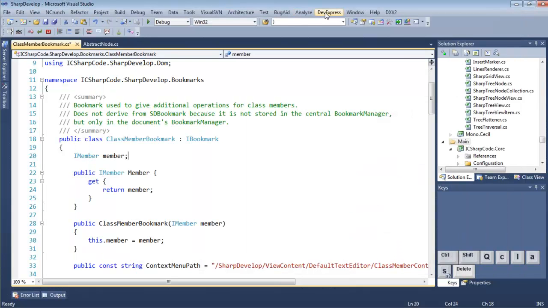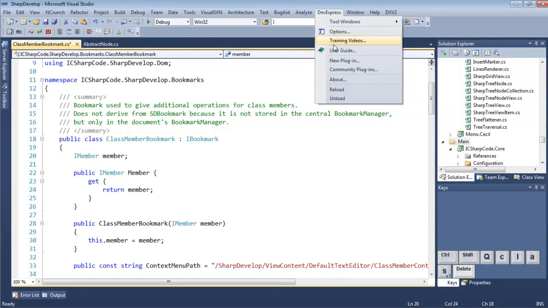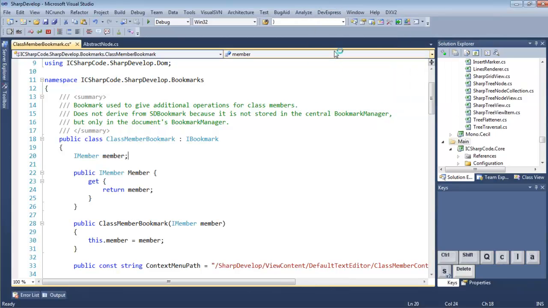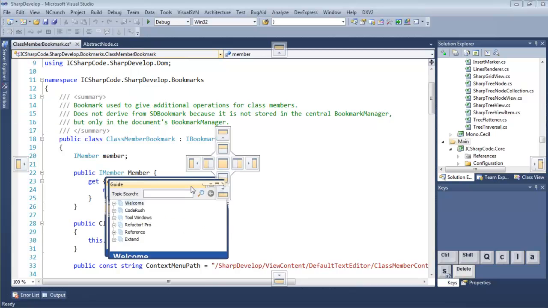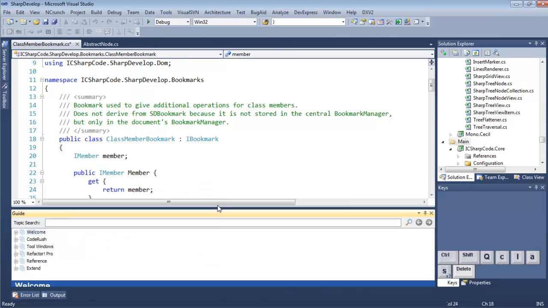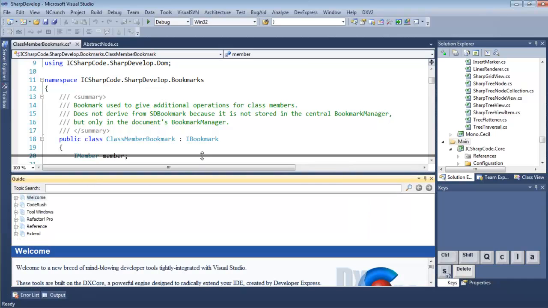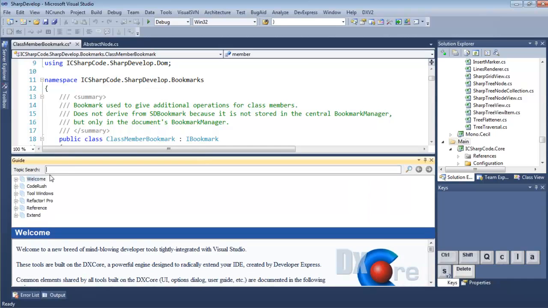I believe that is there. So in the main DevExpress window, we have a user guide. This is an interactive user guide, which is to say that it dynamically generates its content based on the plugins that supply the documentation. So you can write a plugin, you can add documentation to it, and it'll fit into this particular location here. I'm just trying to remember where this will be precisely.